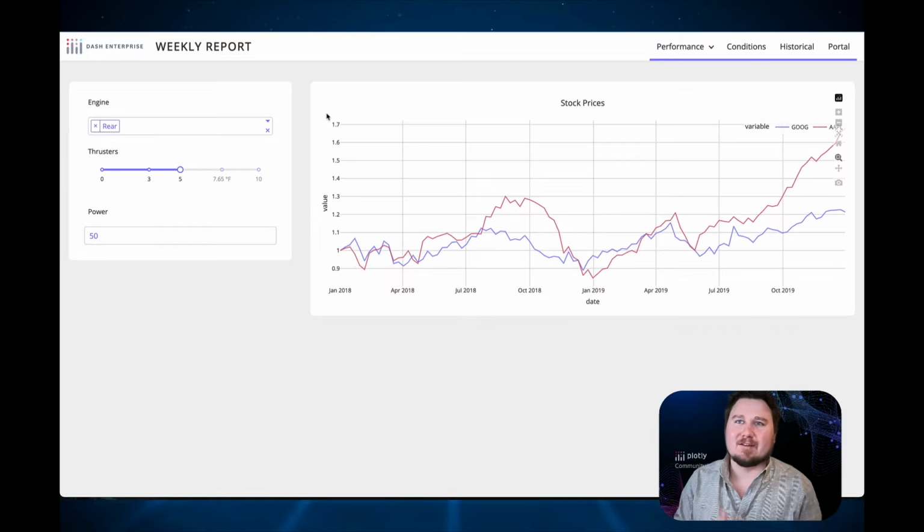In a matter of minutes, you can easily get it deployed so that people can see your work. So that's really the power of Dash Enterprise, and it's one of the reasons why it's a great tool for enterprise customers and for companies to allow people to build out amazing stuff without all the struggle that is usually involved with development and DevOps. So with that, I hope that this is useful.